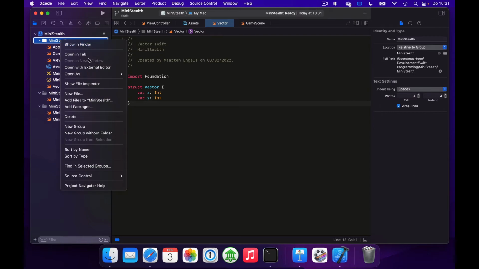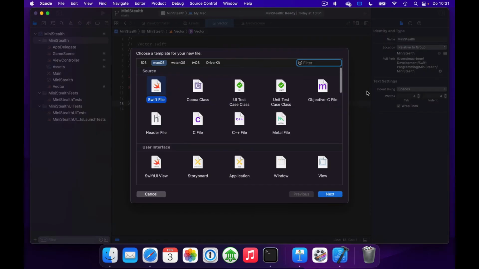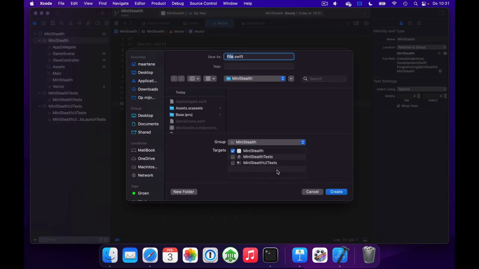So we'll create a new file, SConsole.swift.